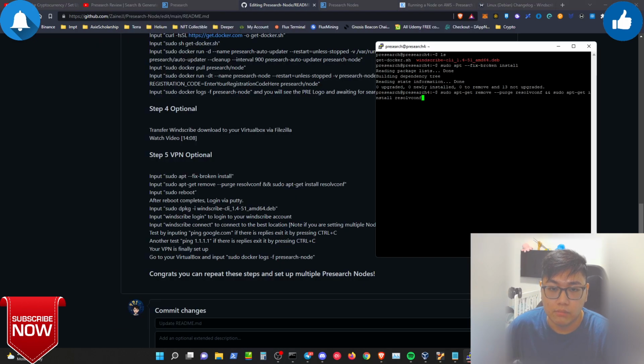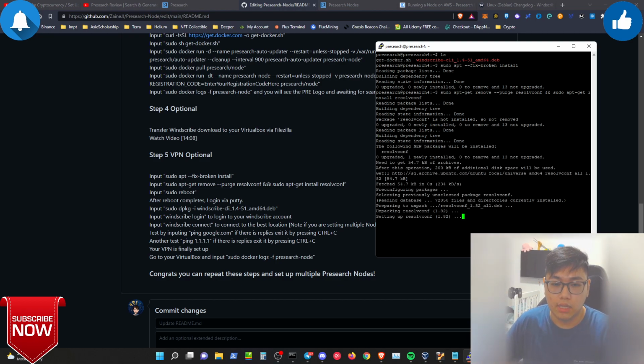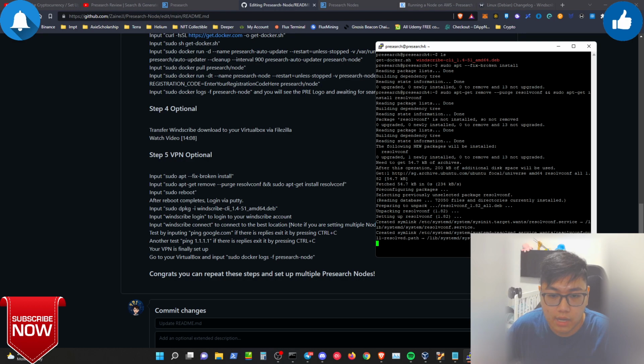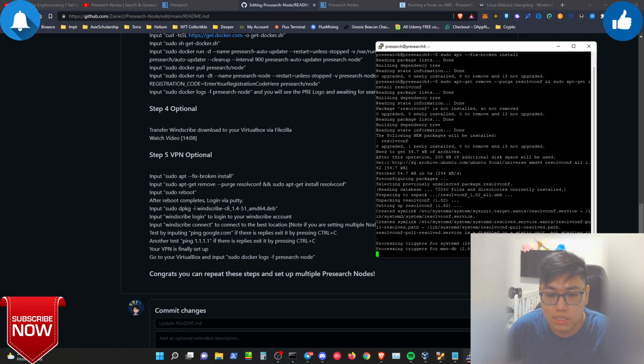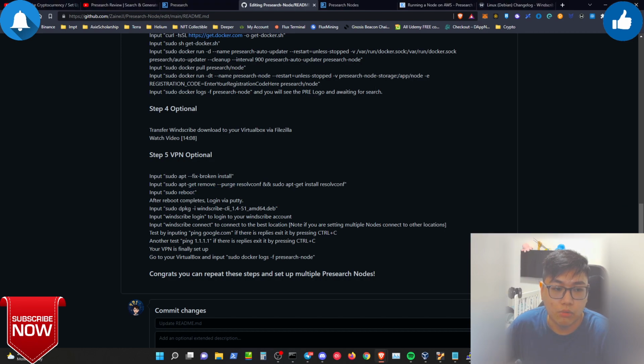Give me a while. Yep, enter this, and after that it's going to tell you all of this. It's going to reinstall everything, and after that just let it run. And of course, once it's done, you need to do a reboot afterwards. Right, so you've already done the code itself. Just type sudo reboot over here.